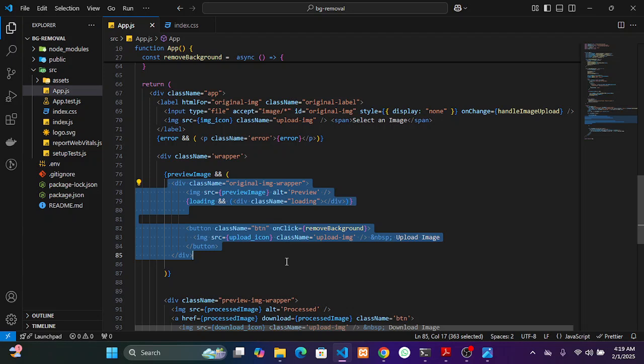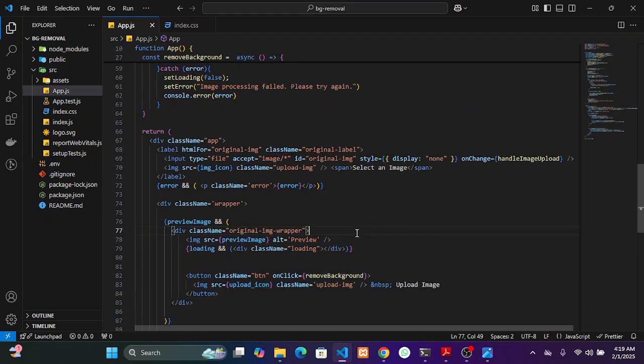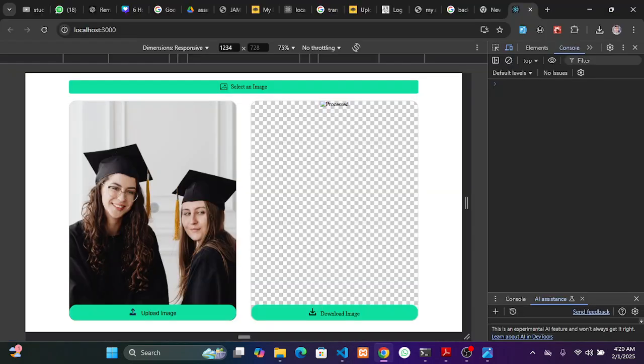The second conditional rendering that I'm going to check is, let's see, have we done the loading? Okay, we've done the loading right here. So the next one we're going to check is the button. There are two conditions under which we're going to hide the button. The first one is when it is loading. So when this is loading, we want to hide the button. That's the first one.